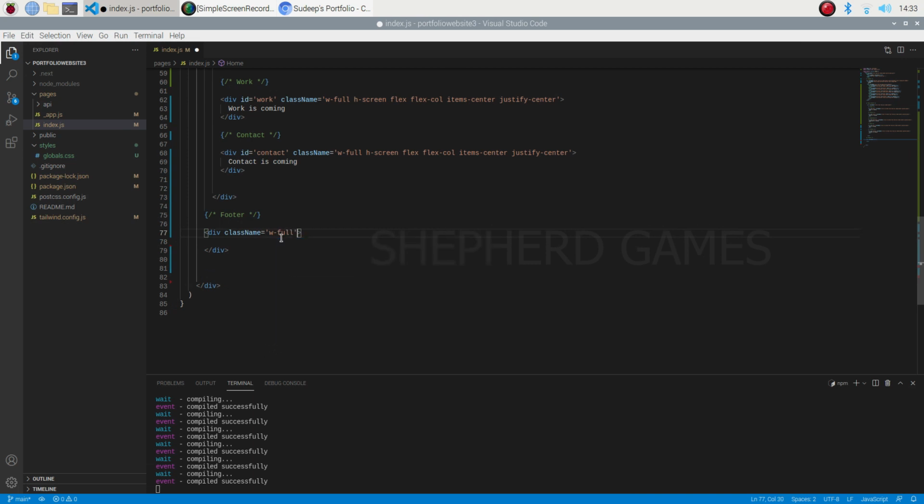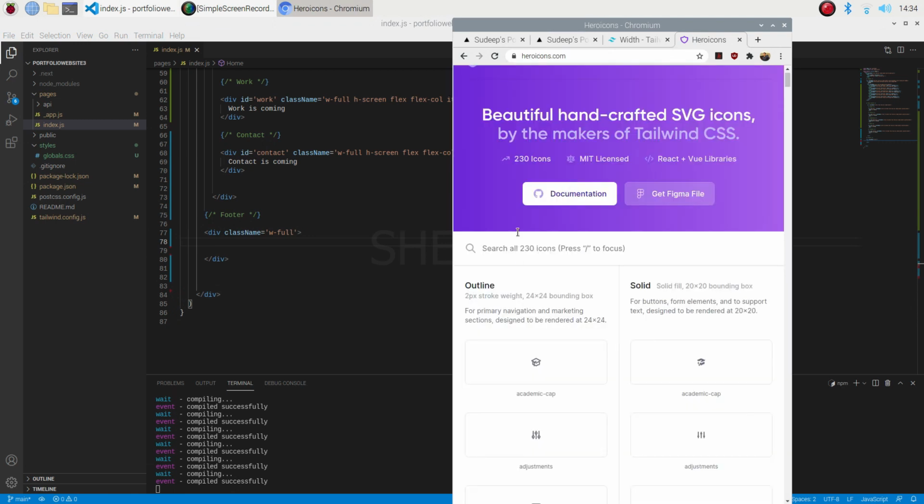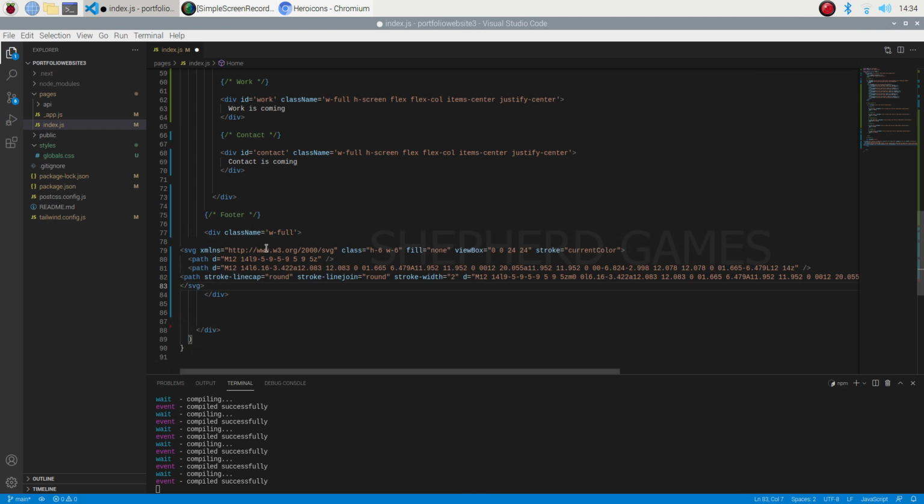You see that the drop down is working now. So let's add the icons. I'll go back to hero icons. In the last video we installed hero icons using npm, but this time I don't want to install them just for 4 icons. So instead of that I'll simply copy the svg and paste it here.